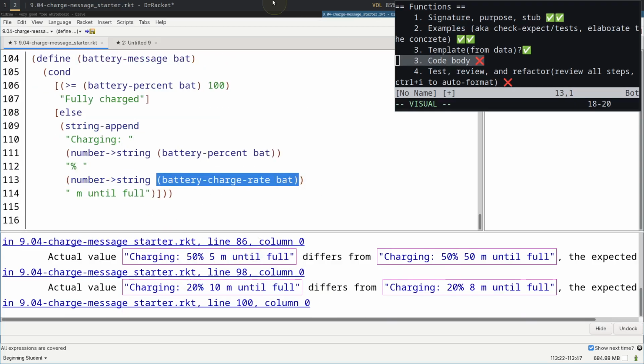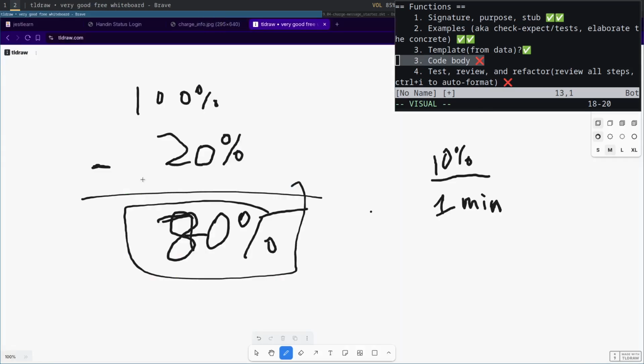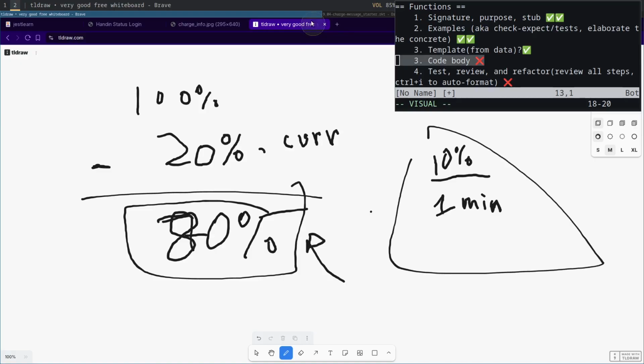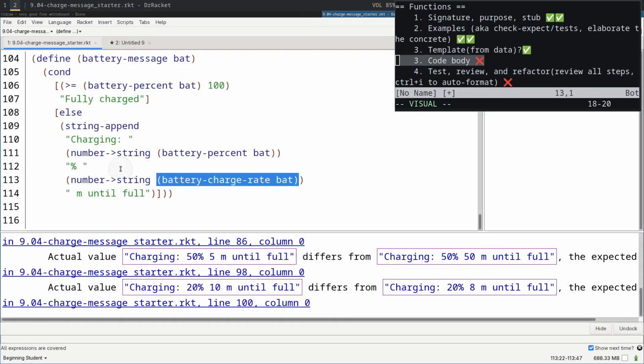So if you remember earlier, we had to do our math here: subtract 100% minus the current percentage, to get the remaining percentage that we need to charge, and then divide it by the charge rate. So let's just write that in code, right?